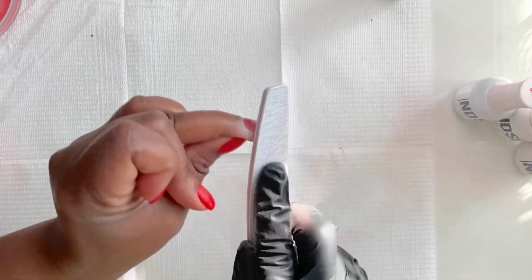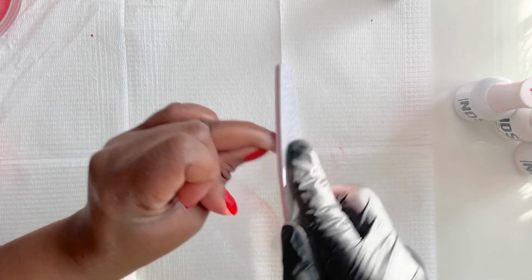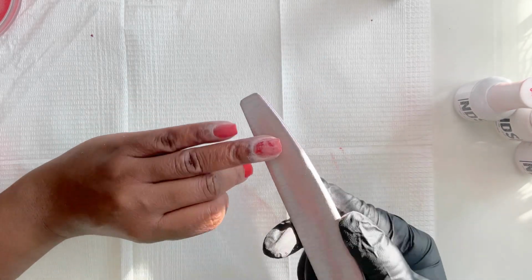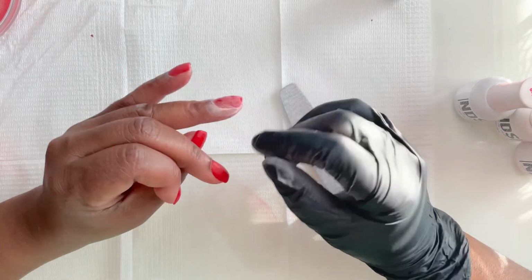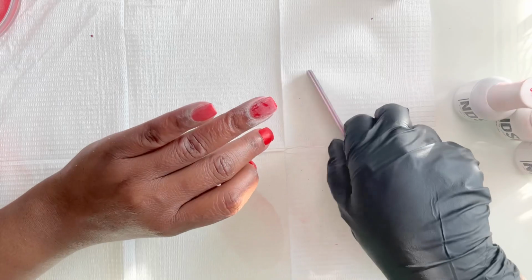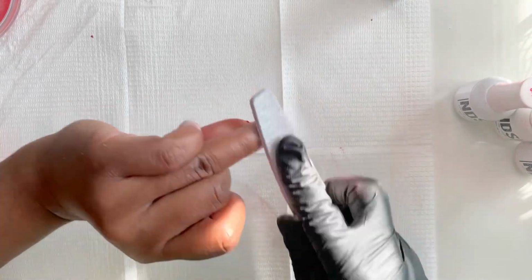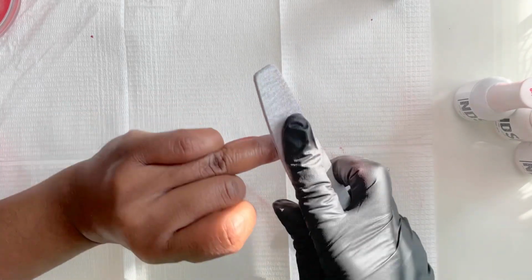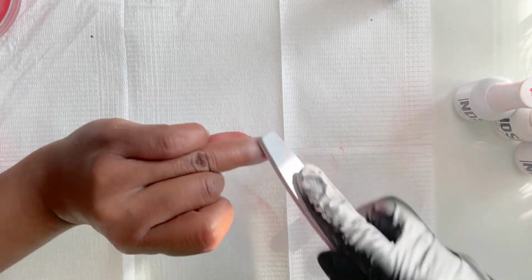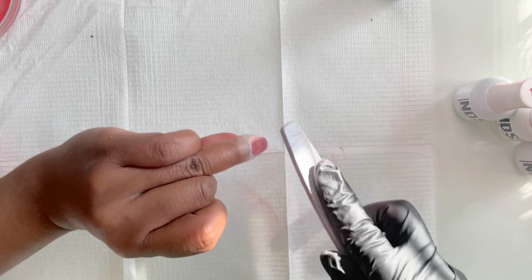Notice the rotating. Not only am I rotating my nail, but especially because I'm filing closer to the free edge, I'm making sure that I rotate the file itself. As you can see here, I still have the curve. I haven't filed any of that off. And I still have the narrow look where I don't have flooding on the side walls. You see that I'm just smoothing everything out.